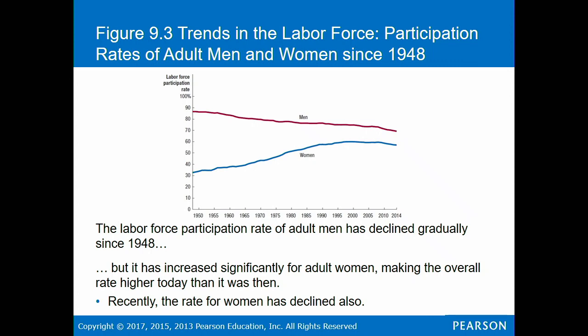Turning to the labor force participation rate over time, looking at this since 1948, you see the labor force participation rate of adult men has slowly declined. Haven't really seen any change in any events, just a slow decline since 1948. Same time, we see it significantly increasing for women until about 2000, at which point it levels off and starts to dip again. So labor force participation rate overall has increased from 1948, due entirely to greater entrance of women into the labor force. But we've seen the trends for females reversing for the past 20 years, and decreasing like labor force participation rate for men.